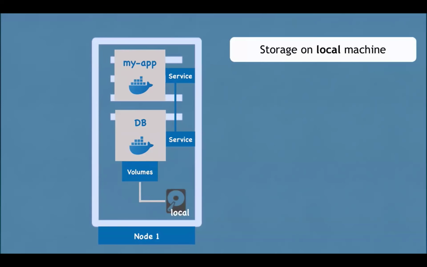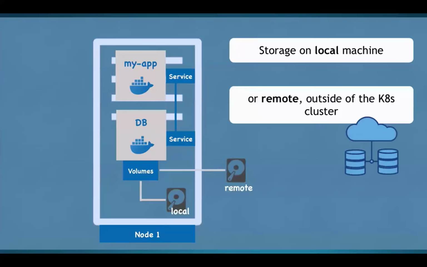We just have to tell which volume it has to use. Either the local volume, meaning your own CPU data volume, or the remote or cloud volume. You can assign to the cloud as well, or an on-premise volume. So you just have to tell which volume to be used, and it will use that volume and keep your data persistent.